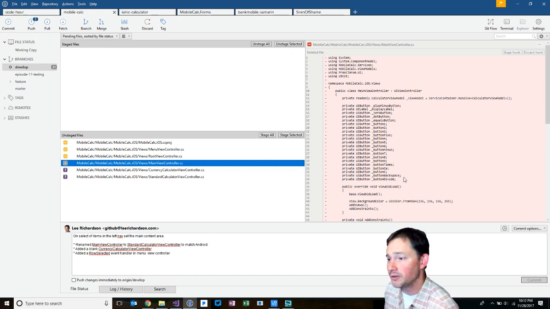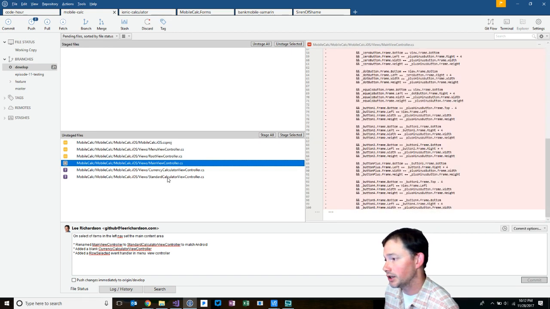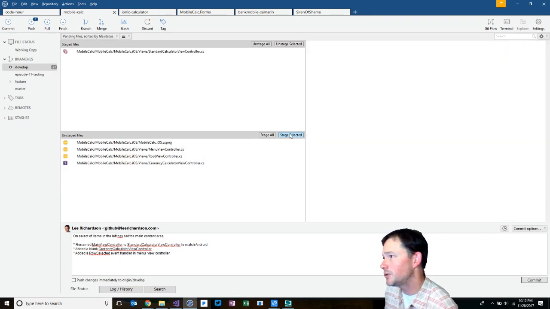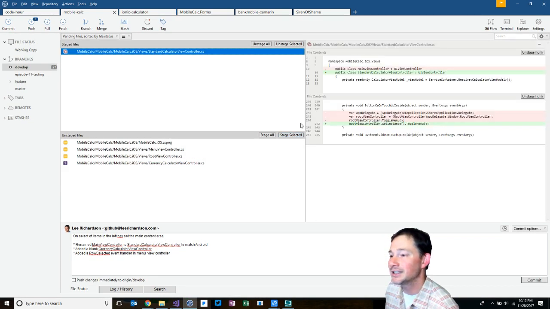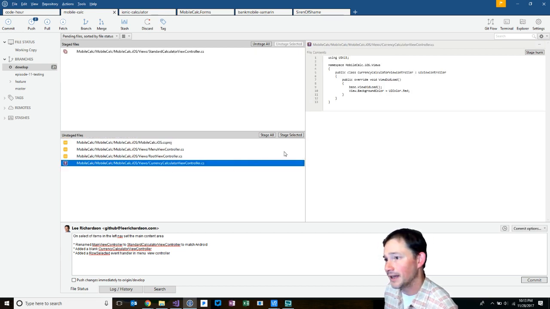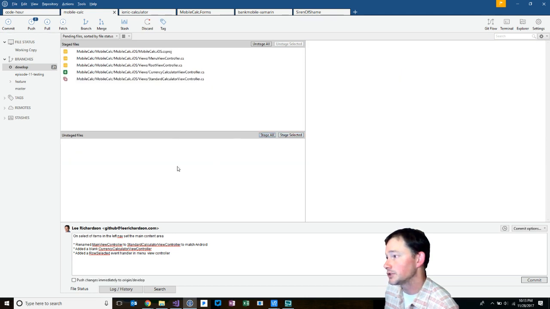And then in the main view controller, we just renamed it, and I think Git's pretty good about this, but if I check in both the main view controller and the standard view controller, hopefully it detects it as a rename. It did, it's so smart. And then also it noticed these minor changes with that refactoring of getInstance. And then our very simple currency calculator view controller. All right, I think that's a wrap. I'm going to push these up immediately.